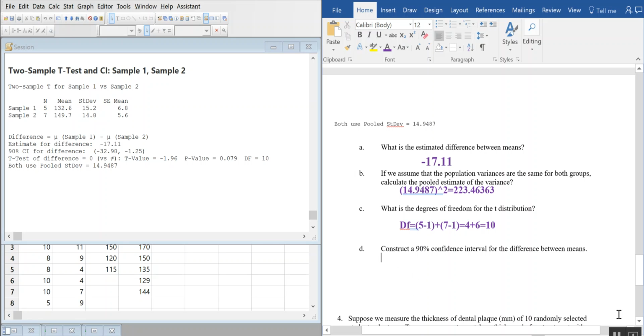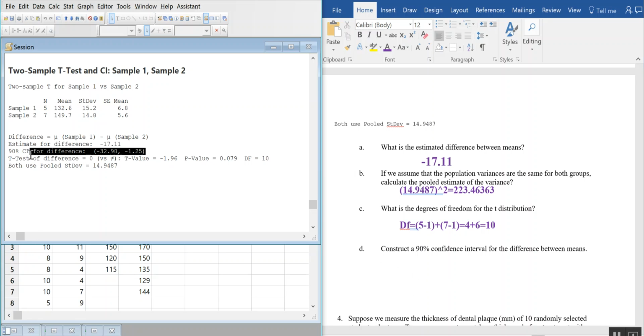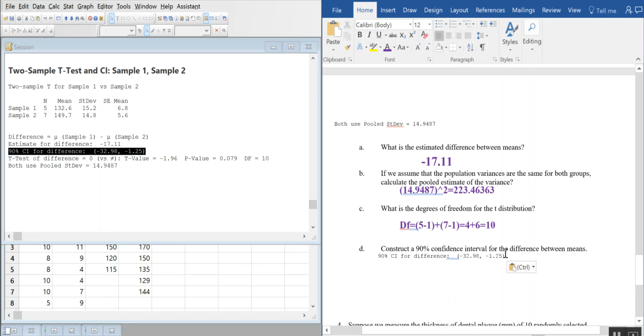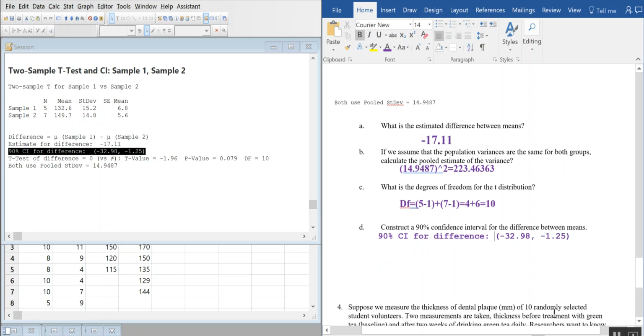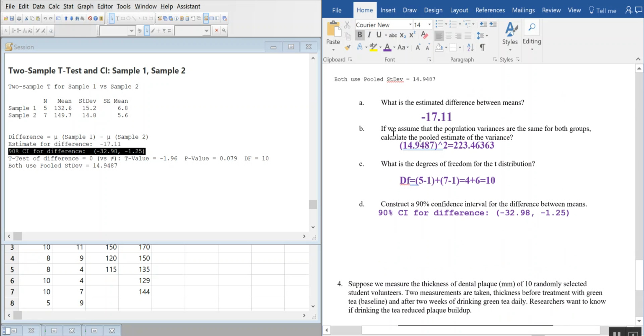All right. Next, the 90% confidence interval for the difference of the means. There's that one right there, which I got earlier. Let me make that just a little bit bigger, in purple so I know it's an answer for something, and bold for ease of reading on a video. All right, so that's some stuff you can read off of the Minitab output for doing a pooled value.